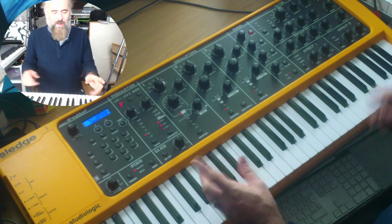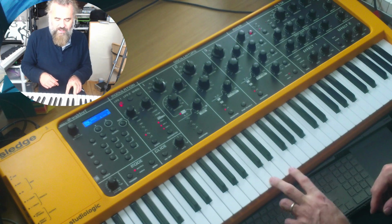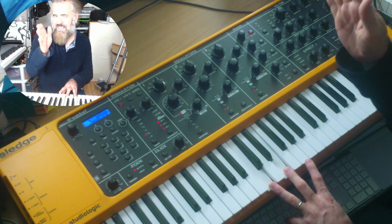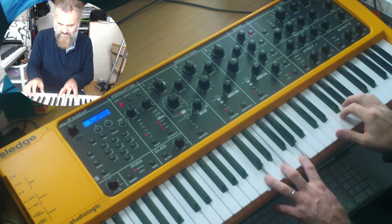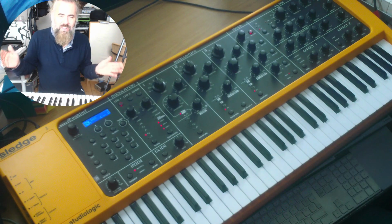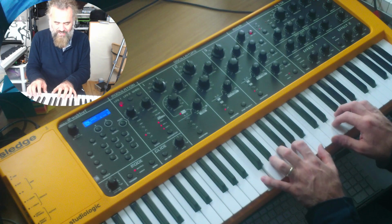Now, what do I mean by that? Well, 24 voices, each one of those LFOs just runs on its own clock. So here, with one note, okay, let's just slow it down a little bit more. Add another note. See that not quite synchronized? Add a third note. So they're all going at their own rates. Which sounds almost like arpeggiation.